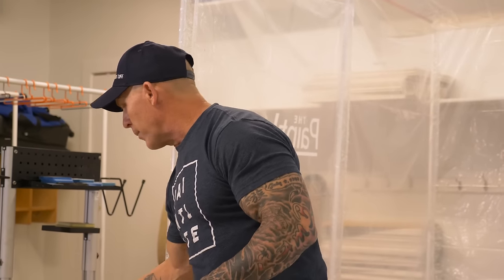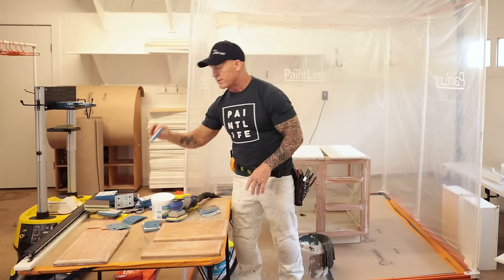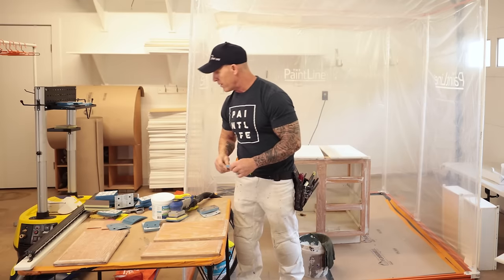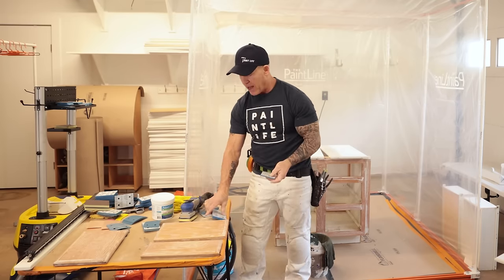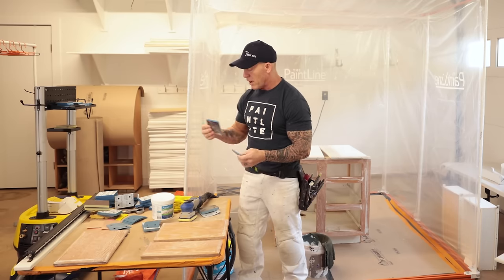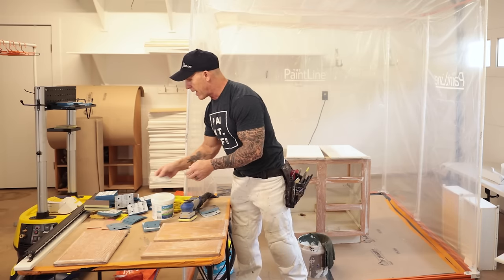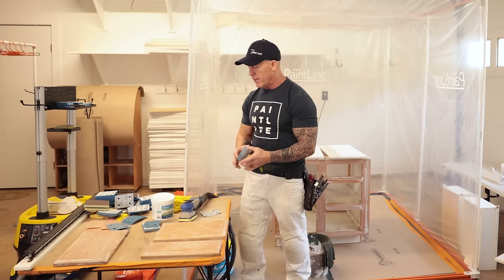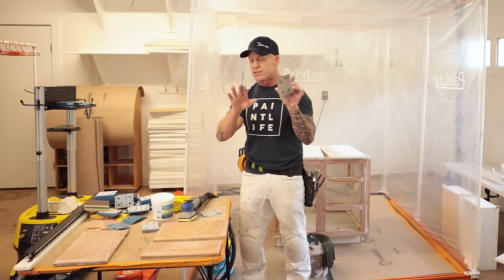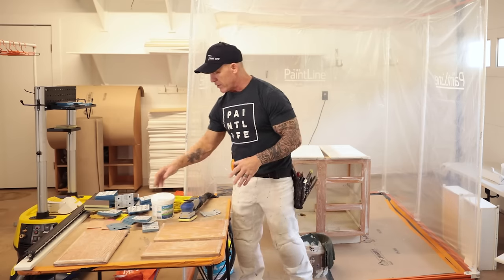And there are other options. There's what we call 10 millimeter. They're a little bit stiffer. And then there's 5 millimeter, which are right here. So you have multiple options of sanding with the 3x4 sander of different style pads. But once again, I typically only keep in stock in my trailer these two styles right here for doing cabinets.